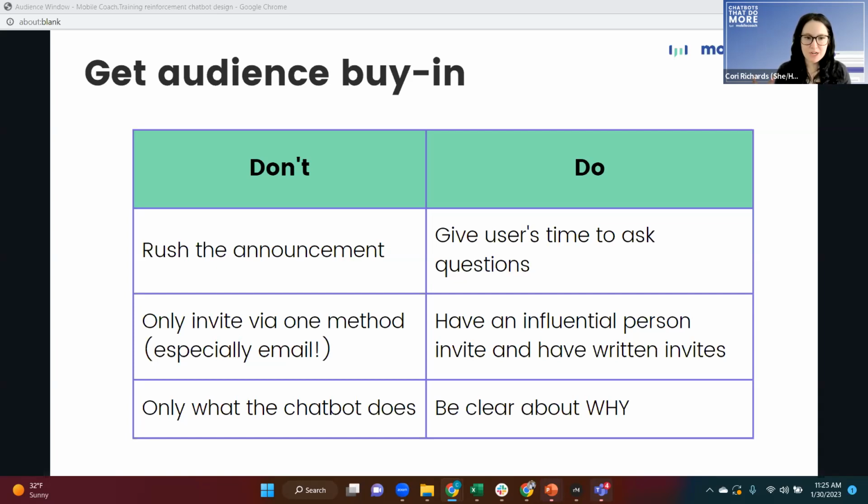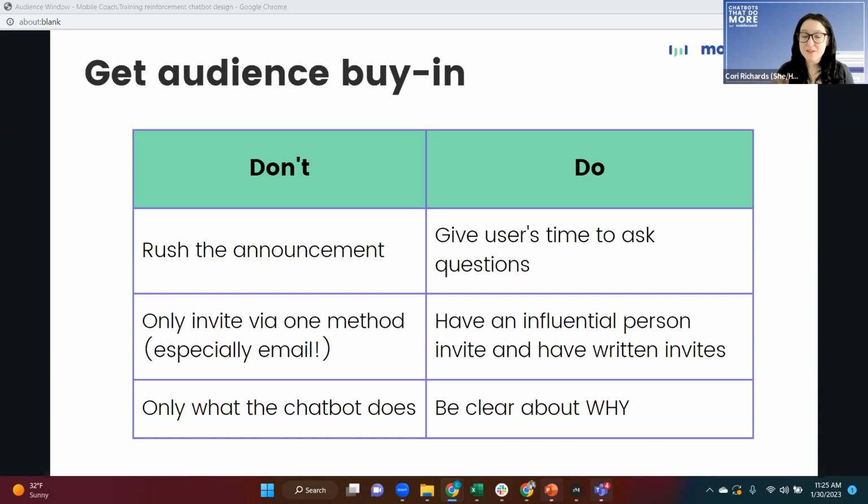So with a reinforcement project, often we're going to do this at the end of a training. So for example, maybe it's in person or virtual, but instructor led. You get to the last slide and you say, okay, everyone, we've learned a lot today, but now we want to make sure we take it out of the classroom and actually use it in our work. So we've built this training reinforcement bot. It's going to be a little virtual buddy to help you get the content in your brain and take action. So click this button, say hi on Microsoft Teams, and then the conversation will start.